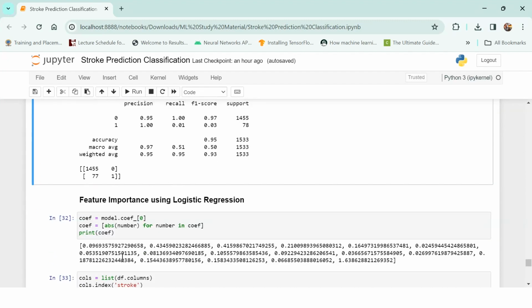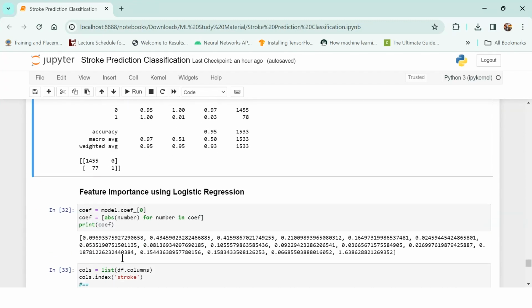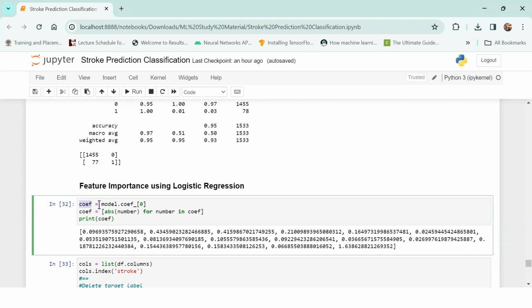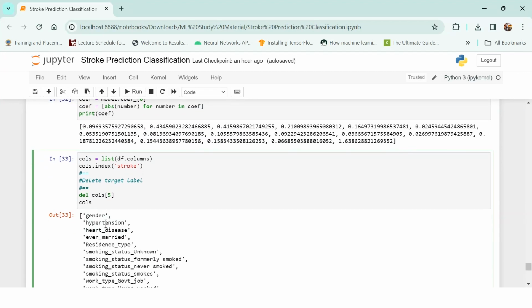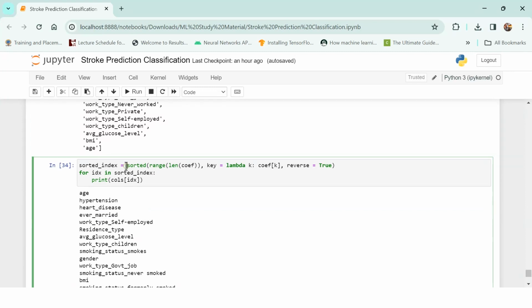So now we will calculate the feature importance using logistic regression. The coefficient is the part which is multiplied by the features. By doing model dot coef underscore 0, we can print the coefficients of all the features. And then I have printed a list of columns and sorted them based on the coefficient.